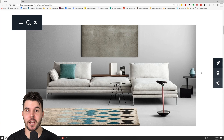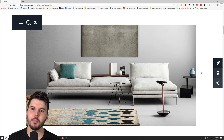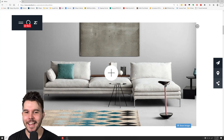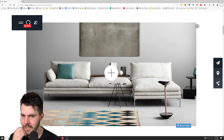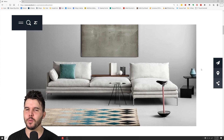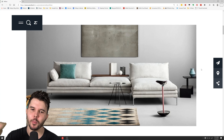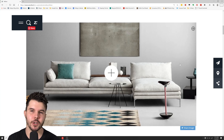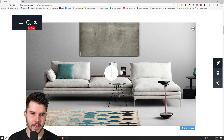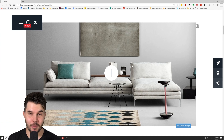It's the biggest, most challenging part. When you see a lot of 3D models online of couches, generally things fall apart here — getting the wrinkles to actually look right. It's understandable that if you didn't have simulation tools, if you were trying to sculpt this by hand, which some sculptors can do well, it's just really, really hard to sculpt in the wrinkles accurately. So that's not the method we're going to do, thankfully.